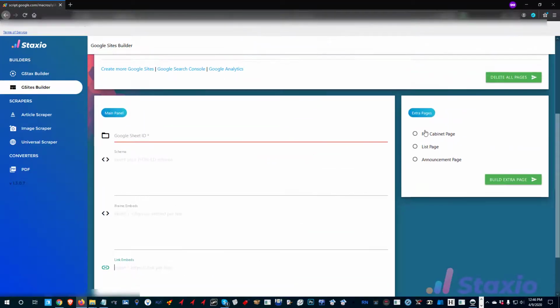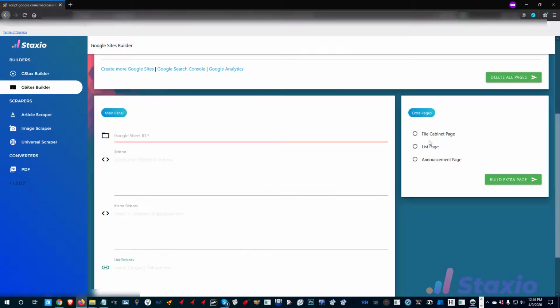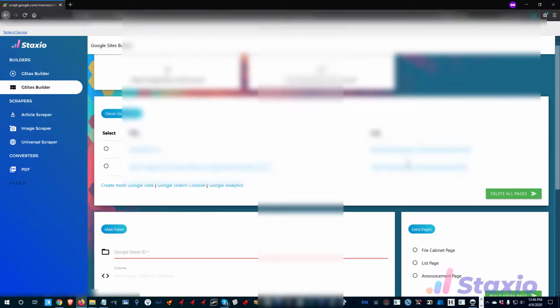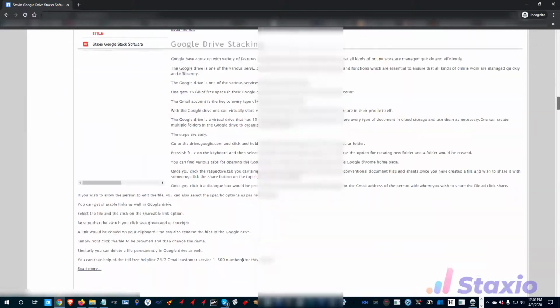From there, you'll see you have some extra pages that you can build out. Now those are really interesting. That's what builds out your latest news, your latest links, your latest files, latest events, that type of stuff. So you'll come in here and do one at a time. I start from the top and work my way down. File cabinet, build extra page, list page, build extra page, announcement page. Then once all that's done, you come back up, click the link that takes you off, and that's the one here, guys. And it builds out these beautiful Google Drive stacks.